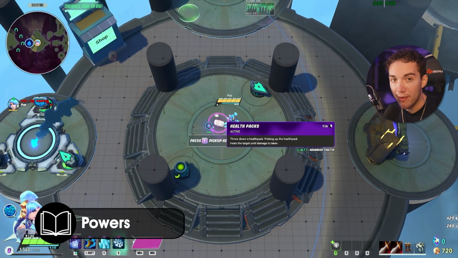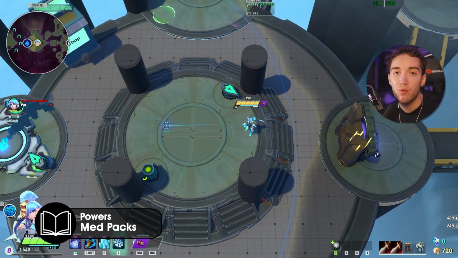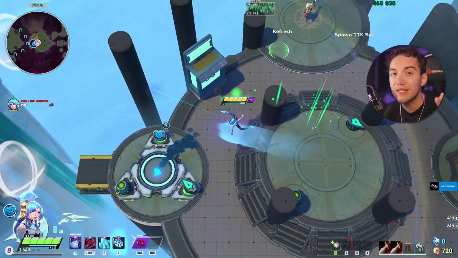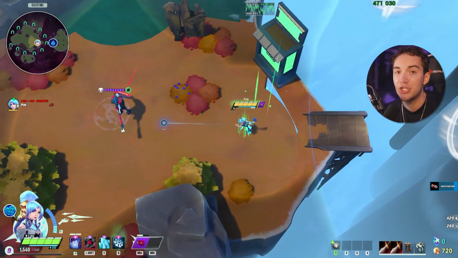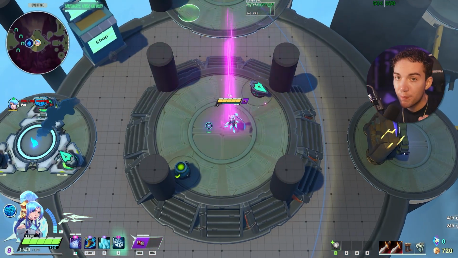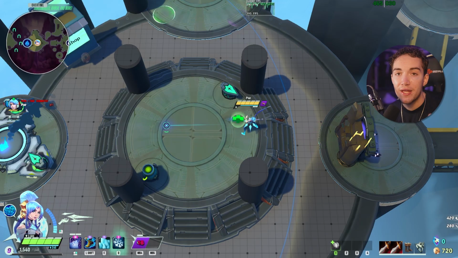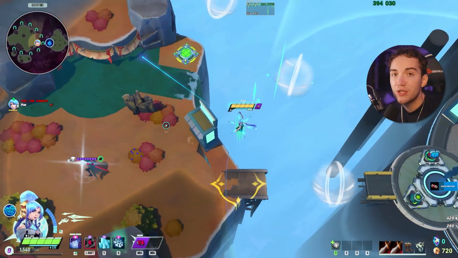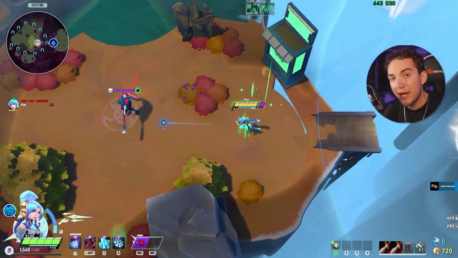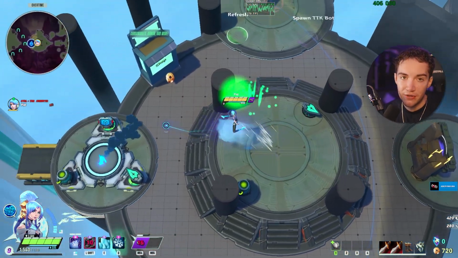Now let's talk about powers and the movement capabilities you have with them. The first power we will cover is the med pack, because it quite literally functions the same as a mini jump pad. It just heals you too. The problem is that only one teammate can use it at a time, and it consumes the mini jump pad on use. All you need to do is jump and dash through the med pack when it is on the ground to send yourself flying through the air like so.